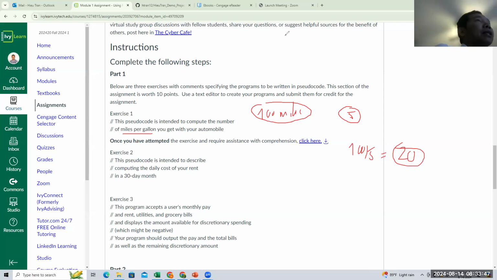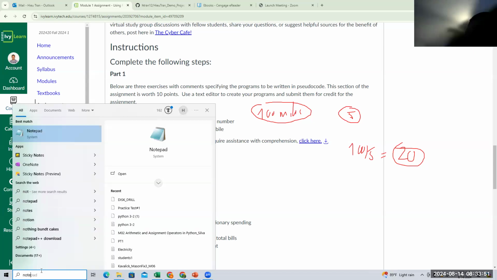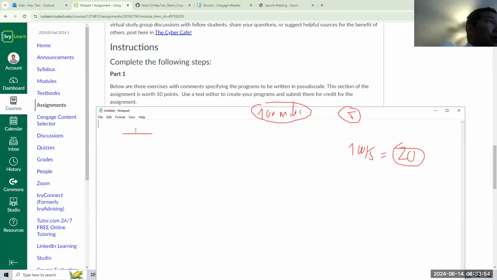Every pseudocode program you start with start. Now the second one, you need to define or declare. It depends on you, it is okay for me. You can use define or you can use declare. It's up to you. For this one, you know that you need 3 variables, and you know that a variable is something changeable, right? And each of them has a specific identifier, that means a name.